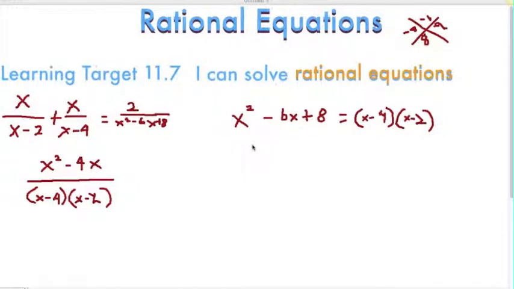This one's going to help us out on learning target 11.7, which says I can solve rational equations. Instead of doing a few problems like I usually do, I'm just going to go over one problem, which should take up the 5 or 6 minutes that we have to explain it to you. So let's dive in. If you don't know what rational equations are, I should have some other videos saying what they are. But if you already know what they are and you can add and subtract them, then here we're just going to go into this so that you can solve them.